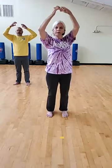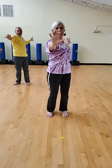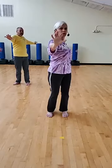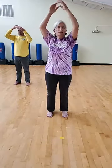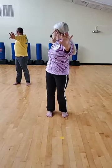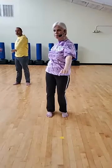This time, right arm goes in front, left arm goes behind, but we're going to stop at chest level. And then look behind you at your back claw. Feel the stretch in your neck and shoulders. Look back to the front claw, and then follow through. And back up through your center channel. Reaching, left claw comes in front, right claw behind, pausing at chest level. Look behind you at the back claw, and back to the front, and follow through. And back up through the center channel.